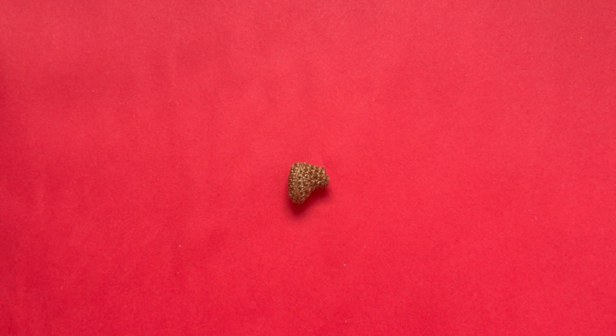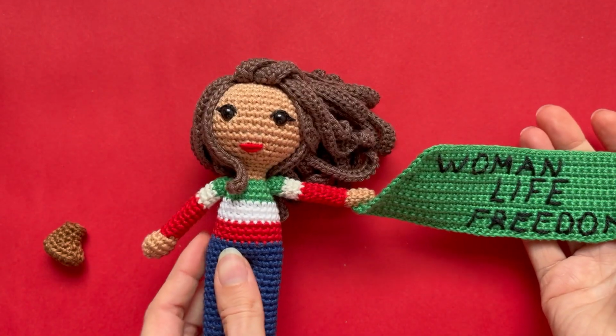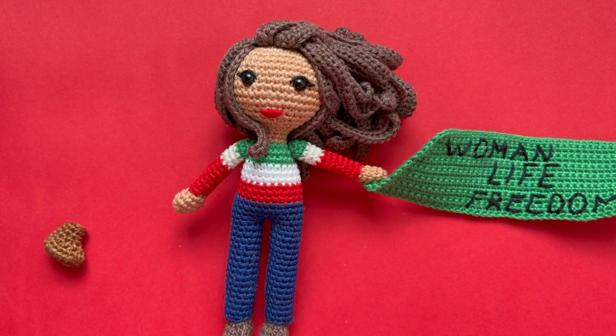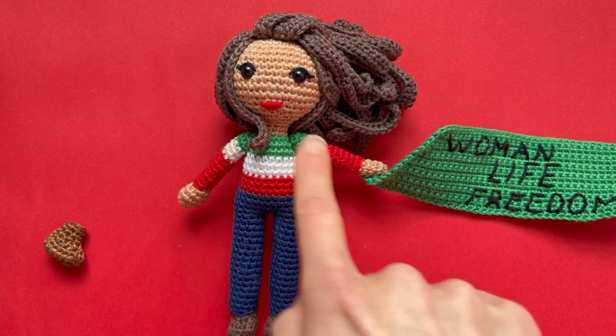And this means part 3 of our Mahsa doll tutorial is already done. And so please share your progress on social media. Use all the relevant hashtags like Mahsa Amini and Woman Life Freedom. And then in the next part, we will crochet the arms.